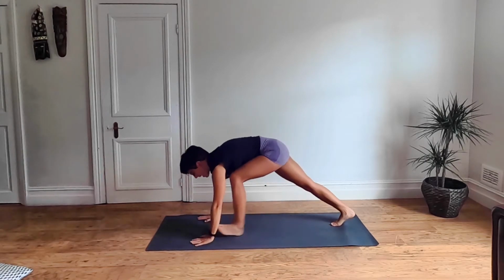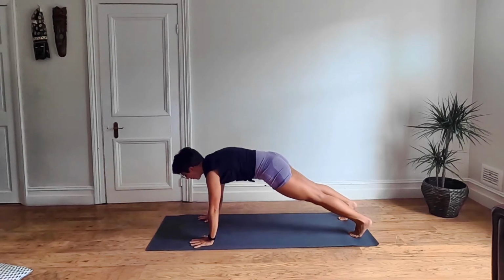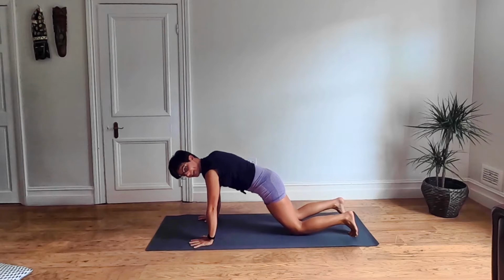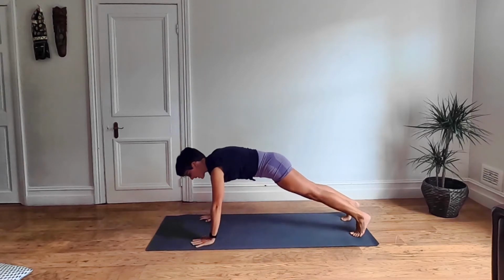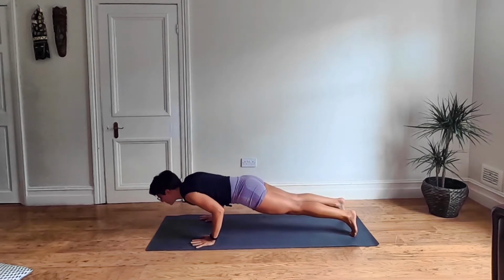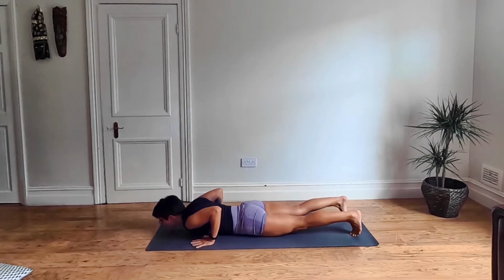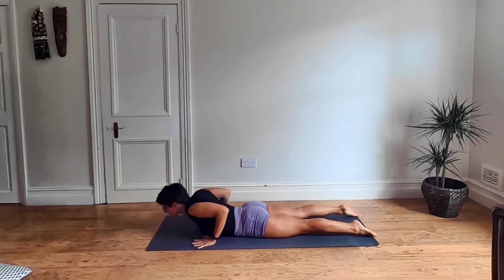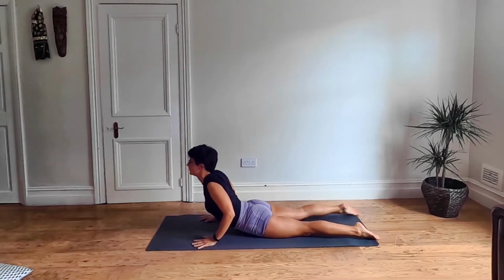Step back into a high plank. Stay for a breath. You've got the option to drop the knees first, or we're going to chaturanga down. We shift forwards onto the toes, bend the elbows, keep them hugging into your ribs, and slowly come onto your belly, untuck the toes. Inhale as you lift up for cobra.